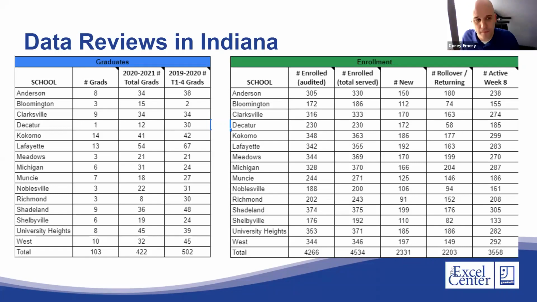Every term, at the end of the term, Rachel compiles this information out of our student information system. Essentially, we look at 3 major categories, and the ones I think are familiar to all the schools across the country. First, we look at our graduate numbers within the term and throughout the school year. Then in the enrollment section, we have various ways of counting that enrollment throughout the school year. And finally, the third section, we look at the way credits have broken down throughout the school year.